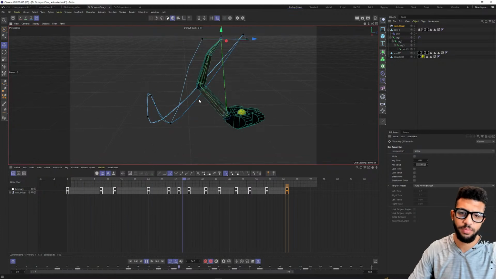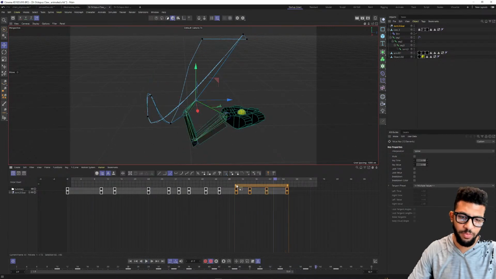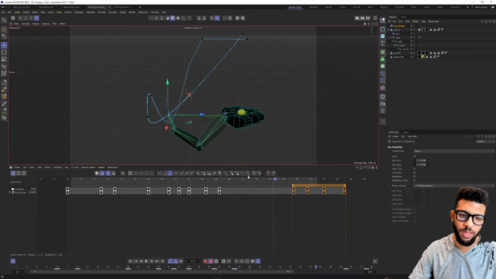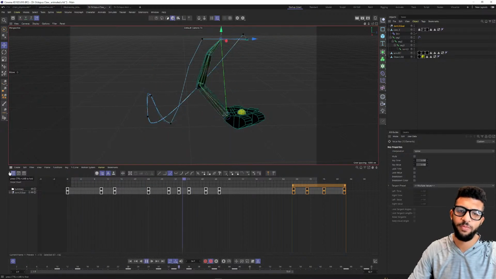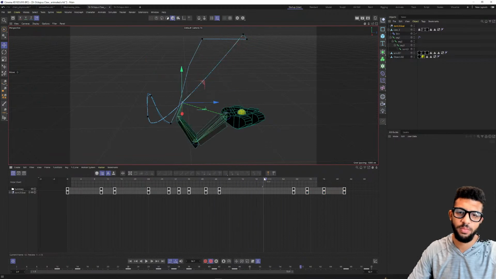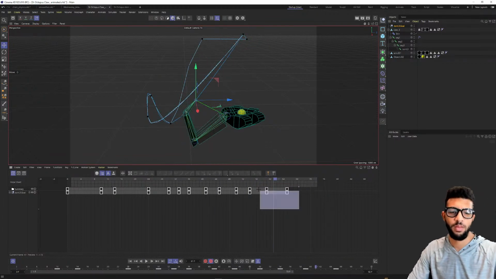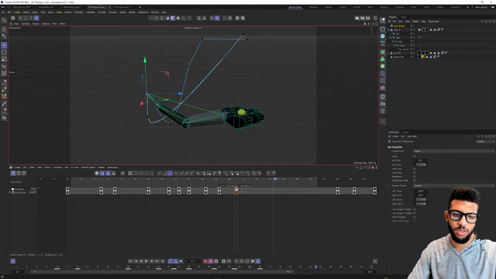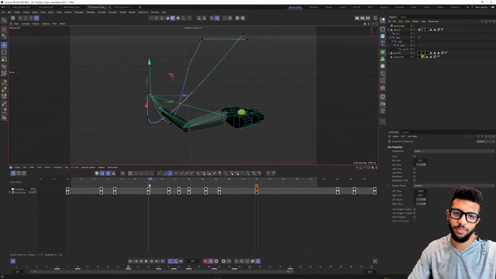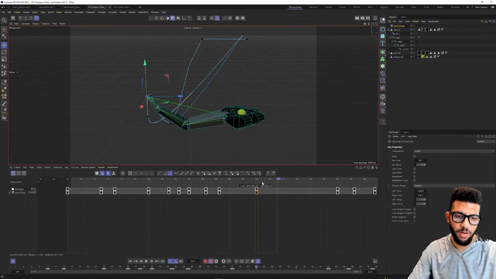Too fast. We need a little bit of a break in between there, so let's slow that part down. Nope. Too slow. I don't know what to do with that part yet. Let's just slow that part down. Let's give us more keyframes to animate on.